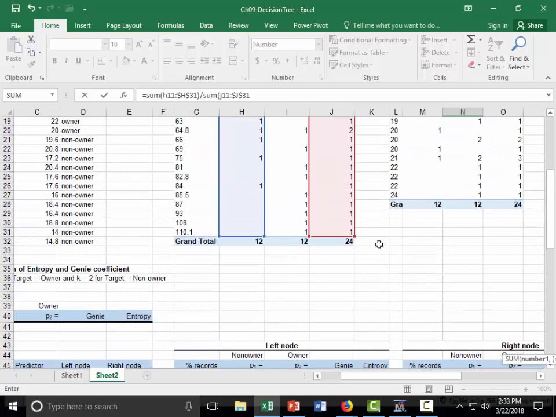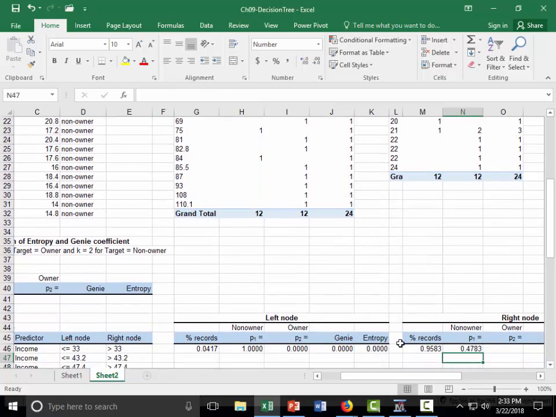Now J31 should be absolute reference here. Okay.